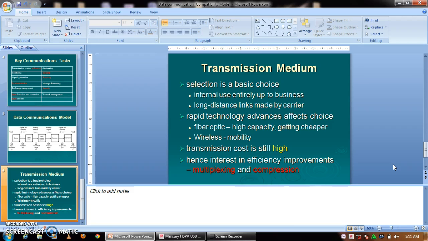Okay. These are the simple concepts we have seen in data communication. First, we need some key elements. What are the key elements to transmit over the medium? And then we can see the block diagram. Using the block diagram, we have seen the key communication tasks to build the entire system, and then the basic data communication model with message M and M'. After that, the transmission medium and the rate of transmission. Thank you.